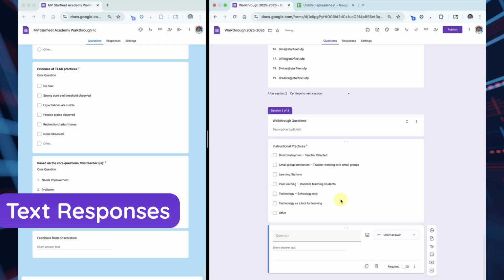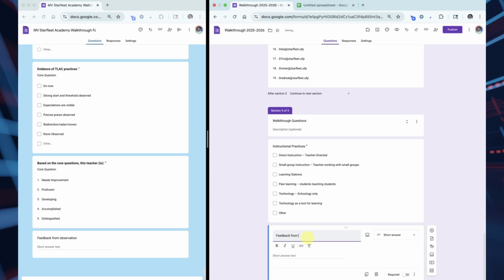We're going to do a short answer and then just title it feedback from observation. And notice here in the demo, we didn't make it a requirement. So that's going to be, again, up to you if you want to make it a requirement or not. Maybe the observer doesn't have any observations. This is where they would just type it in, but it will still be captured and it can still be used in data analysis.